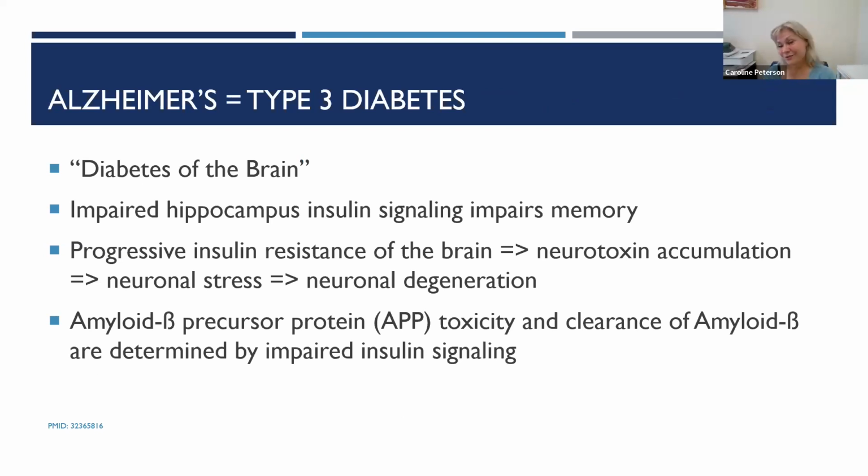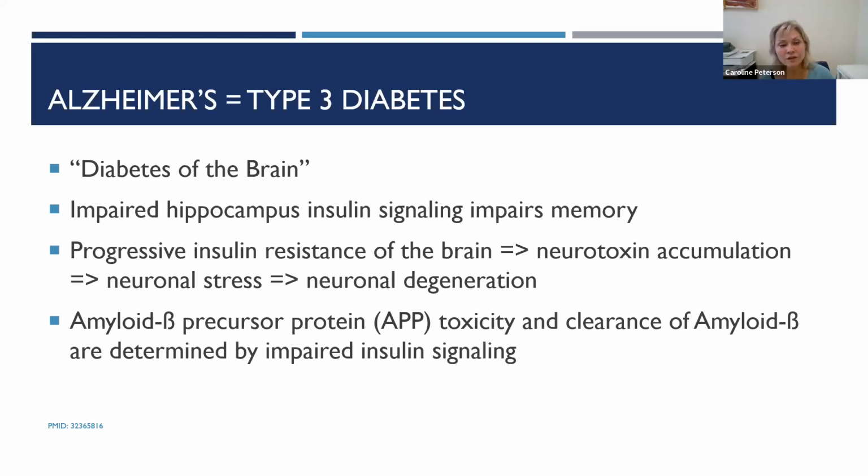So this is the reason that Alzheimer's is called type 3 diabetes, because a lot of people who have Alzheimer's have diabetes of the brain. They have too much sugar in their brain, too much insulin in their brain. So the insulin degrading enzyme cannot work on the amyloid beta plaques. They're working on the insulin.